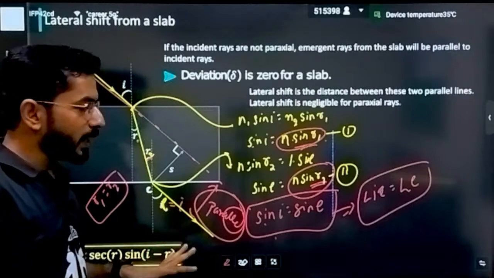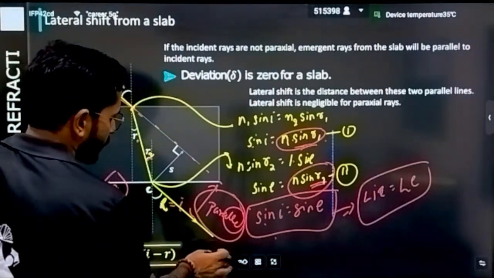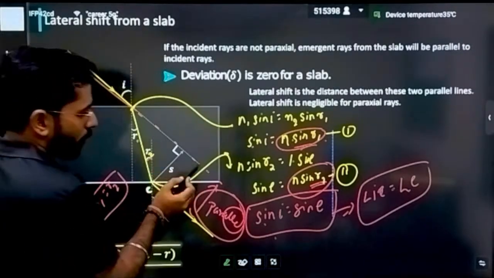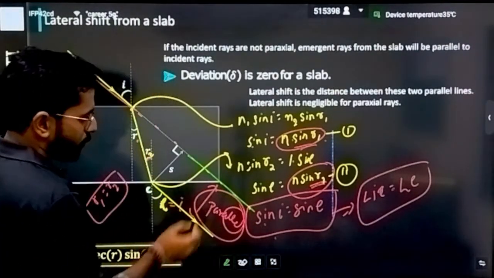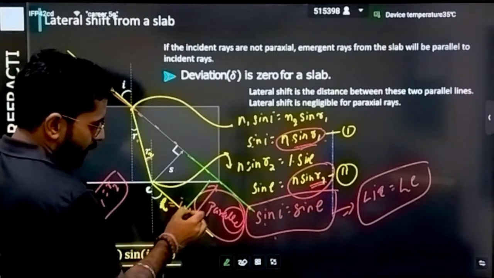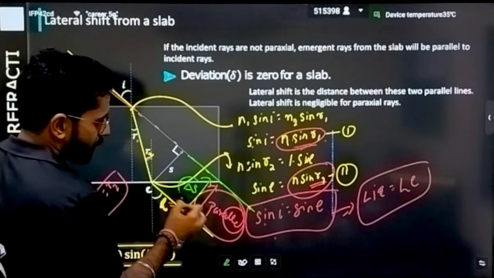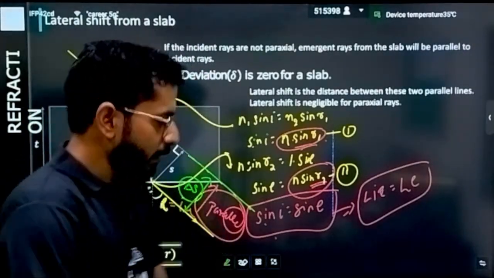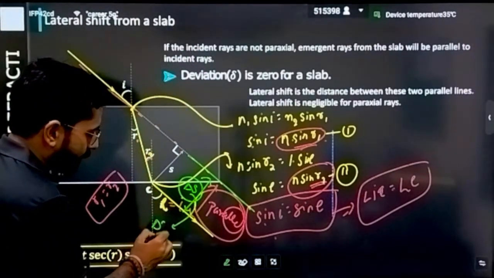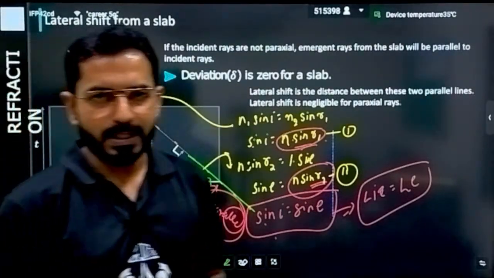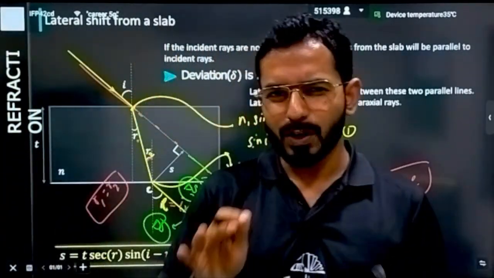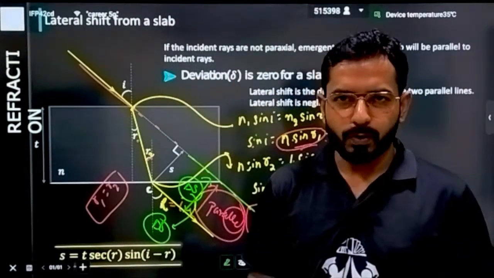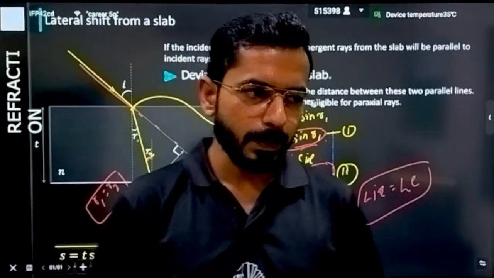Clear? So now what is lateral shift? Now let's come to the term. Lateral shift says that, okay, fine, the two rays, the actual incident ray and the final emergent ray, are both parallel, but there is some shift. That shift is called lateral shift. That is what we are now interested in calculating. Firstly, we have done the qualitative analysis. We have seen the overview, what it is, why it is defined, the reasoning. Now let's come to the quantitative analysis, that is, how we are going to get the formula. Okay, let's see.